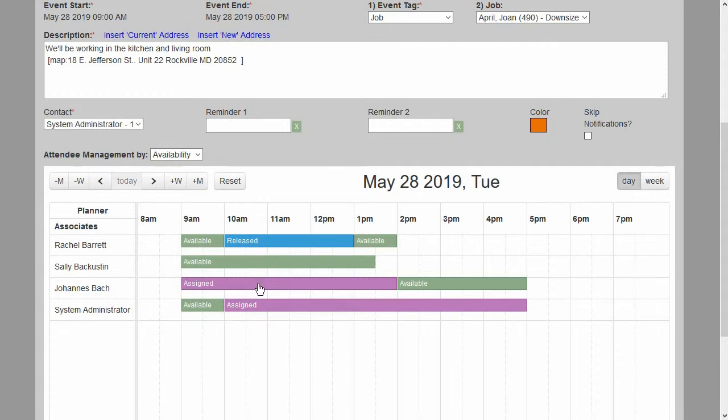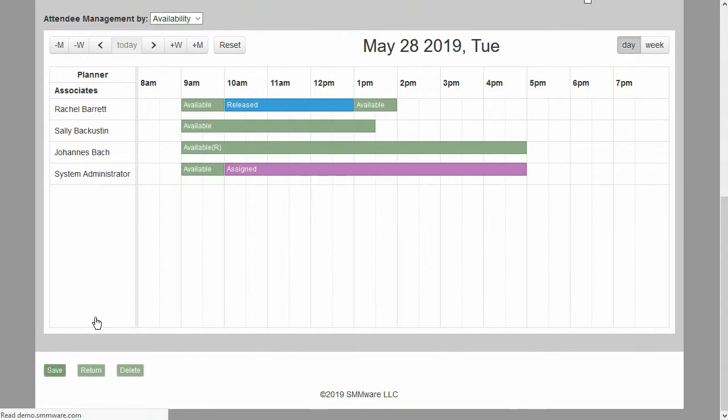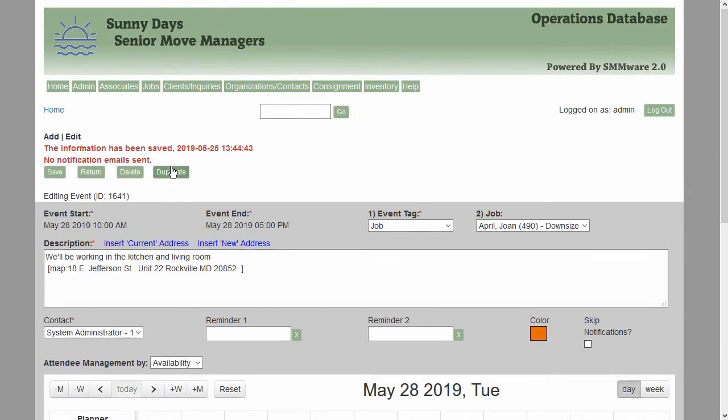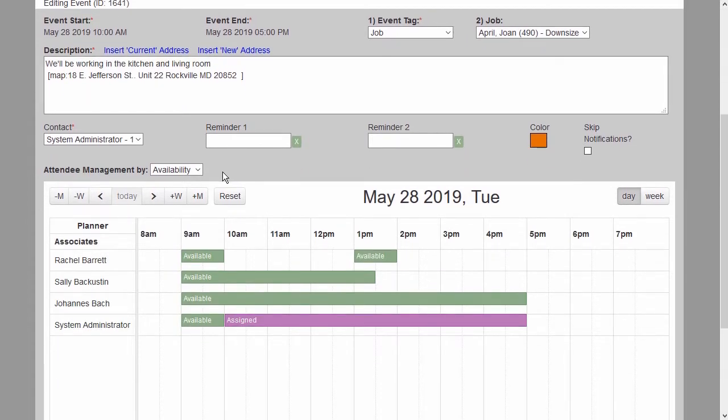On the other hand, if someone is not going to be on this job because you just realized that you don't need as many people as you thought, that means that you want them to be available for another job that might fall on that day. So after you've clicked on release, you can click on it again to return that availability. And you can see that this person has their availability missing now because they're sick and need to go to a doctor. And this person has been returned to the availability pool.